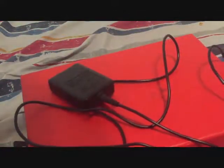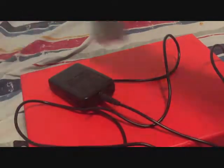So that's really about it for the Sanyo RL4920.